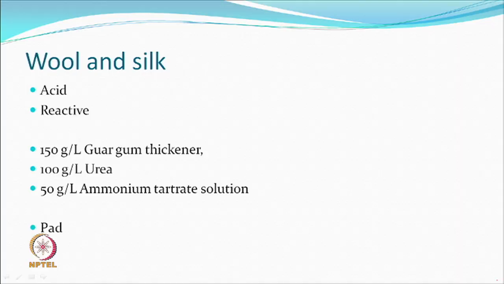The acid, normally, obviously in these cases you may not be using mineral acids, sulfuric acids and so forth. So, organic acids could be used. In this case, the example is in some sense a latent acid. It is an ammonium salt of tartaric acid, which at the fixation stage, the ammonia will go and tartaric acid will be there to do all the job. Padding obviously can be done, and as I said, alginate should not be used.